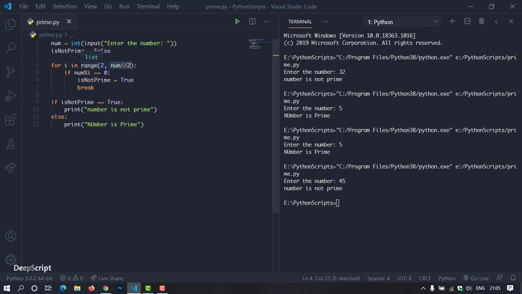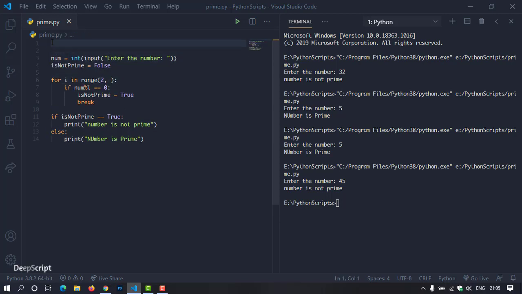What else can we do? We can go up to the square root of the number. To use the square root, we need to import the math module in Python. So let's import math, and we can go up to the square root. The sqrt function gives us the square root of the number.